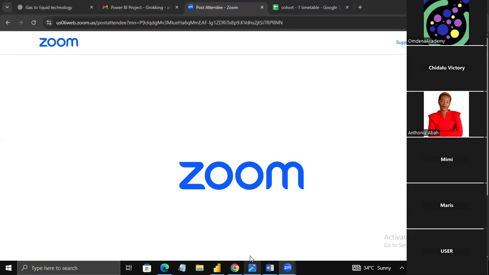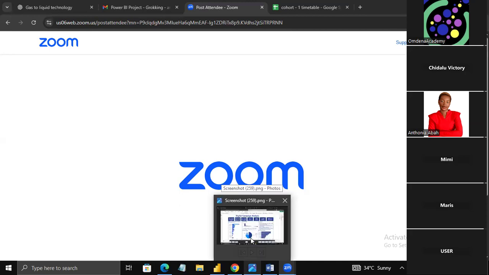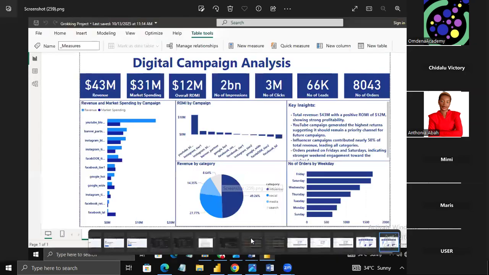So this is what we want to come up with. It's a very simple dashboard. From this dashboard, you will realize that everything Mr. Joseph touched on was brought together here.